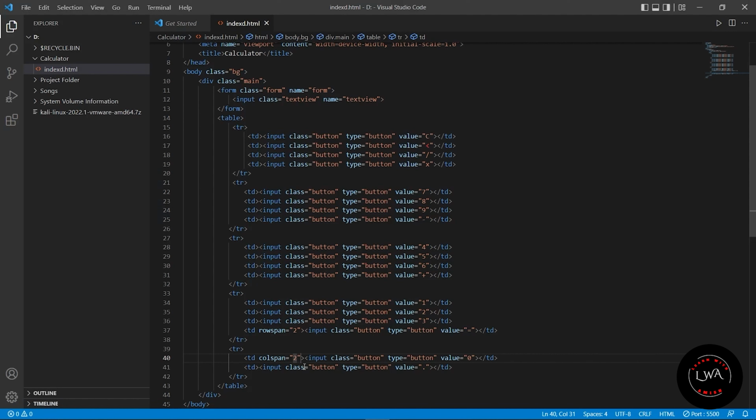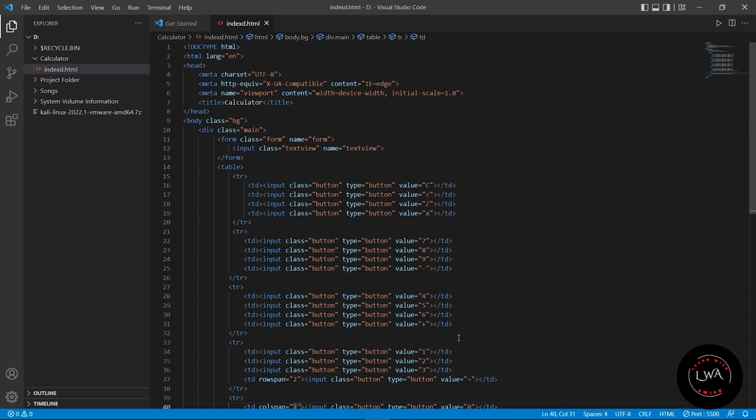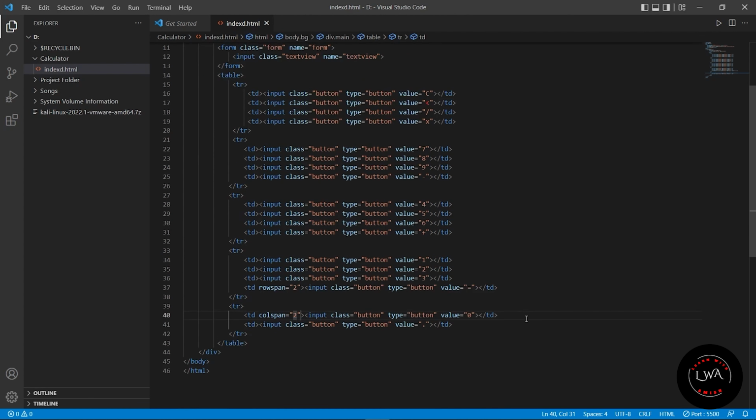Okay, so for the inline CSS we will be writing. HTML-wise we have completed our code, and we have to write the CSS for a better look of our calculator. So now we are going to start the CSS. In CSS there are two types. We can write inline CSS, or we can create an explicit file and link that file here. For these 2 rows of data, I'm going to use inline CSS. So let's see how we can use it.